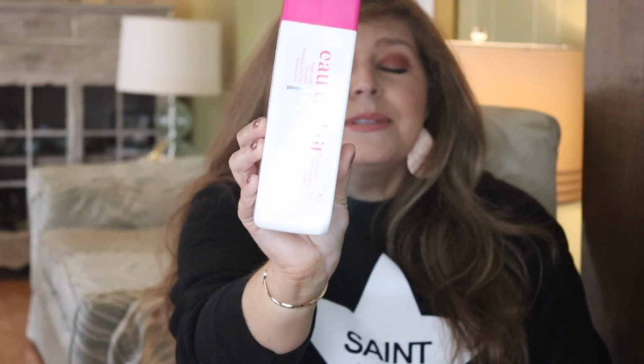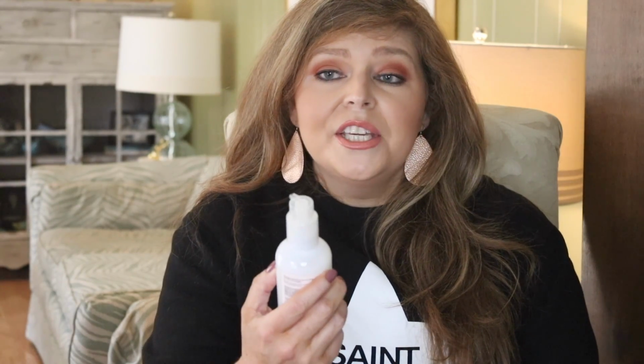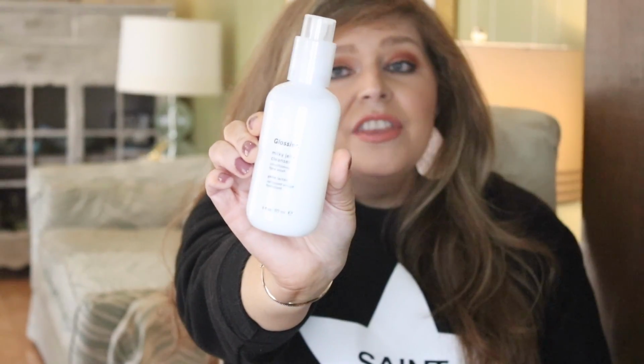So first, I'd like to start with a cleanser. A couple of cleansers that I've been reaching for are the Collosol cleanser. I absolutely love this cleanser. It is a very runny, milky type cleanser, but I find that it actually makes my skin feel very soft and refreshed. I put it in my hand, put it on my face, and wash it off with a warm, wet washcloth. Another cleanser that I've been reaching for a lot is the Milky Jelly Cleanser by Glossier. I love this cleanser. I love the fact that it is a cross between a milk and a jelly. I put this on my face the same way I do the Collosol, massage it into my skin, and remove it with a warm, wet washcloth.